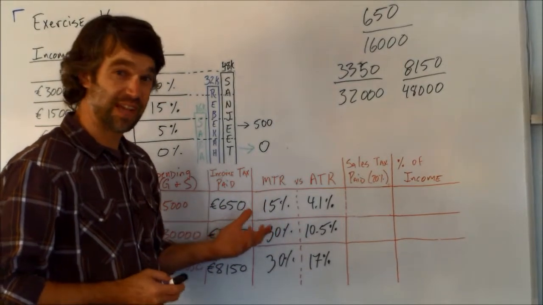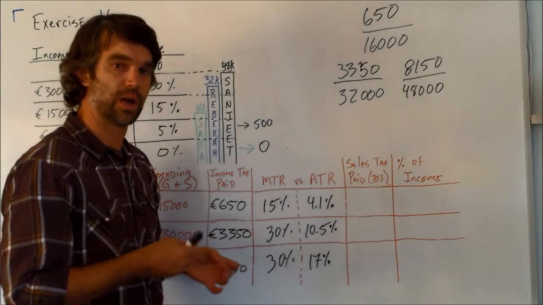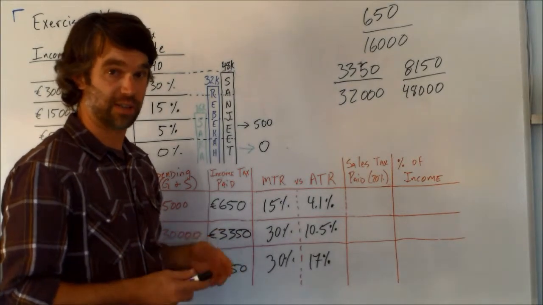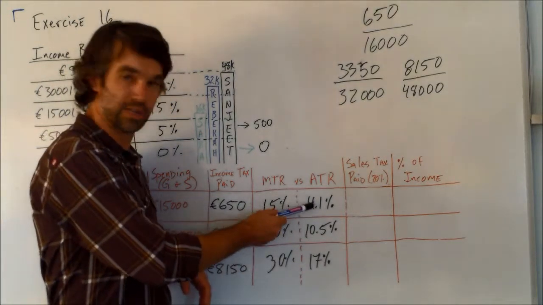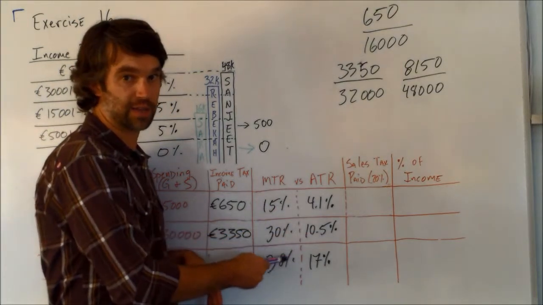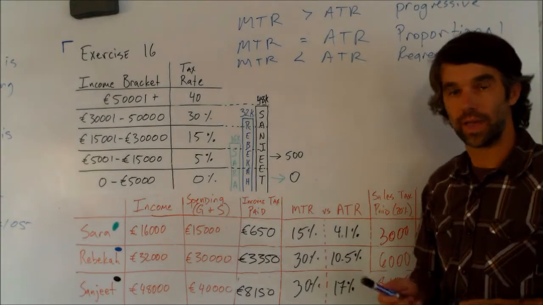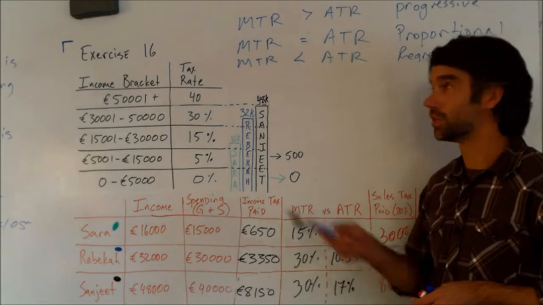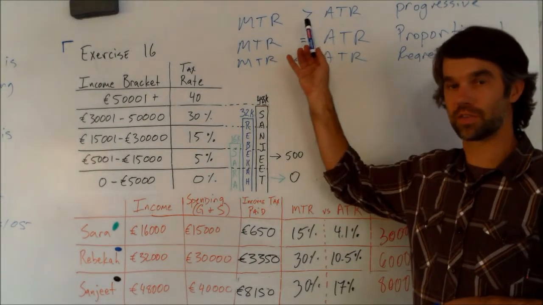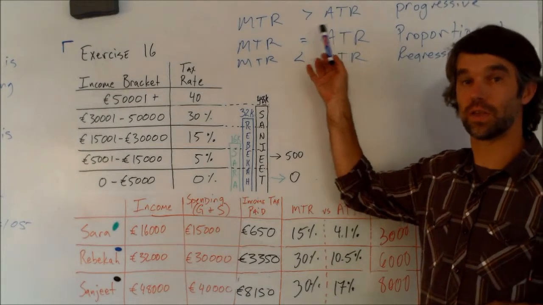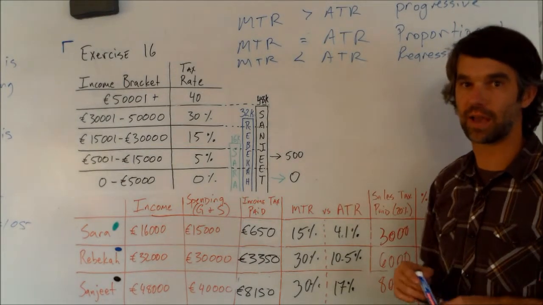So to figure out if this tax is progressive or not, which is one of the questions you're asked to answer, you have to compare marginal to average tax rates. And we can see in all of these, the marginal tax rate is greater than the average tax rate, which means this is a progressive tax. Okay, and again, you can see that mathematical relationship right here: if marginal tax rate is greater than average tax rate, it has to be progressive. If they're equal, it's proportional, and if it's reversed, then it's a regressive tax.